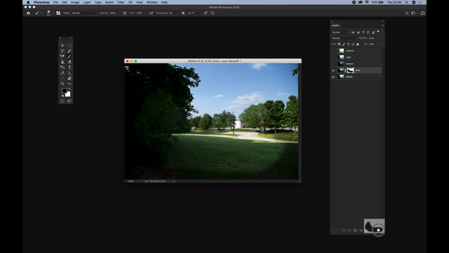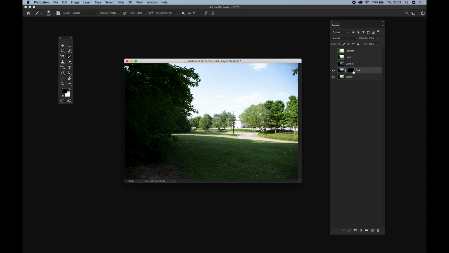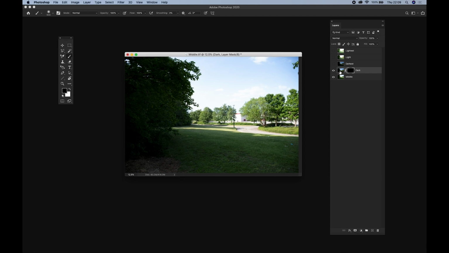So I'm going to bin that, and I'm going to show you how we're going to use them in this tutorial. So we're on the dark layer. If we go down to the layer mask at the bottom of the layer palette again, and if we hold down the Alt key on the keyboard and click on that, we get something slightly different. We get a layer mask, but now that layer mask is 100% black, which is me telling Photoshop to make everything in that layer invisible, so you can't see any of it at all.